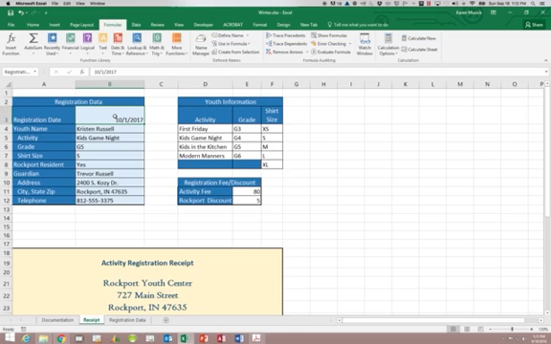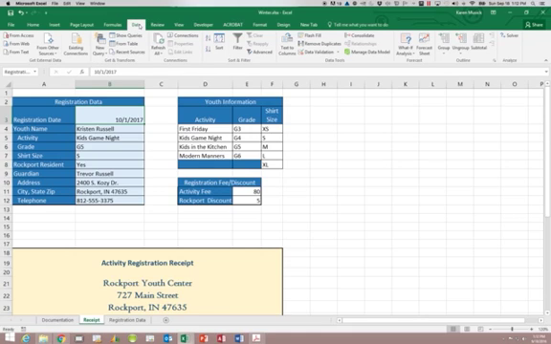Validation rules can be found on the Data tab because, again, we are trying to ensure that we have valid data entered into our workbook. So we're going to come over under the Data Tools and find the button that says Data Validation, and you're going to click that button.